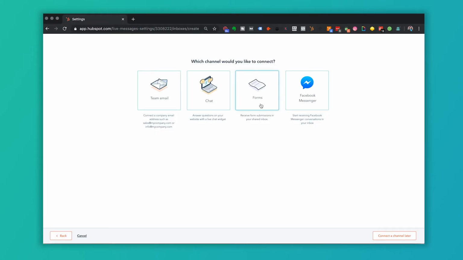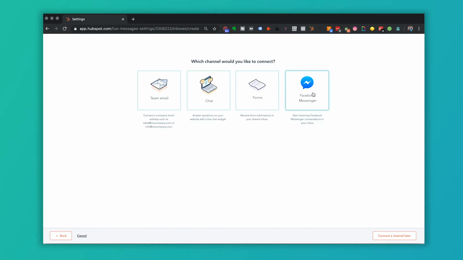For this specific example, when we're talking about forms for support, this might be on a page that's called support, and then you have a specific form on that page where someone might say, hey, I need help with something, I can't find the answer in your knowledge center, contact our support team, and then that form would be the one that they submit. When it comes into this support inbox, they would go ahead and answer it there.